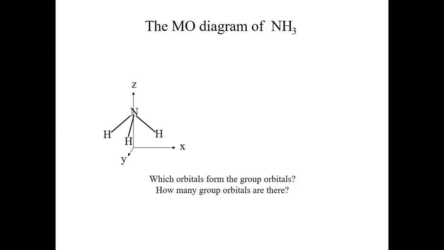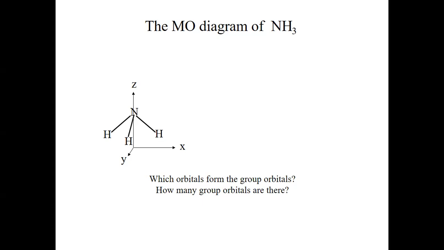Okay, in the last class, we discussed the symmetry-adapted linear combination of atomic orbitals, and we applied that knowledge then to the construction of the molecular orbital diagram of the water molecule. So today, I would like to do another example before we move over to the next chapter, which will be about acid and base concepts. So first, let us think about how to construct the molecular orbital diagram of NH3 using the concept of symmetry-adapted linear combination of atomic orbitals.